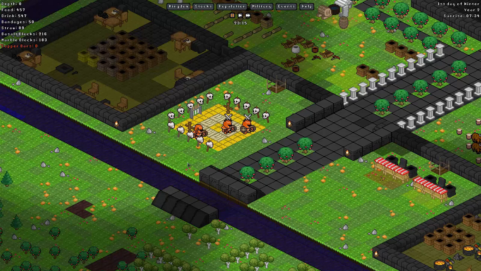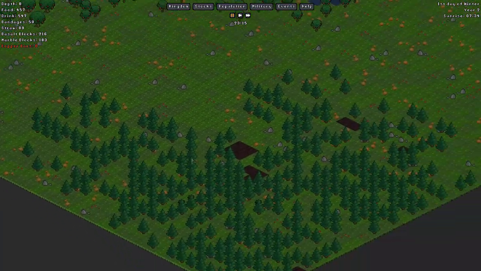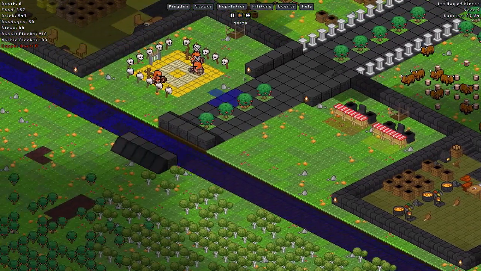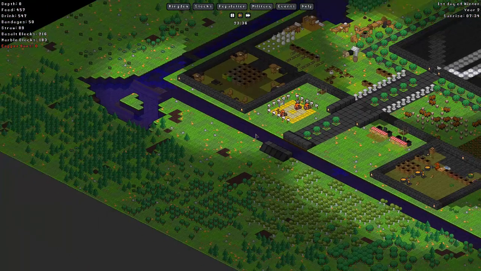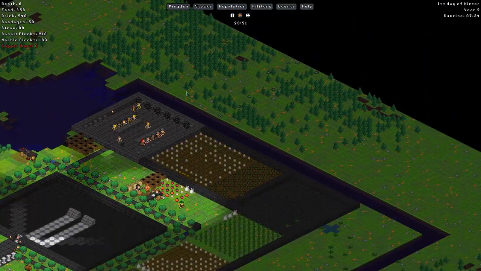Now at the end of last episode, we had some battle music playing. I'm unsure exactly where those enemies are, so let's start running time forward just a little bit and see if we can find them. So it's still night time, so I won't be able to see them out there, but they may come forward and attack.